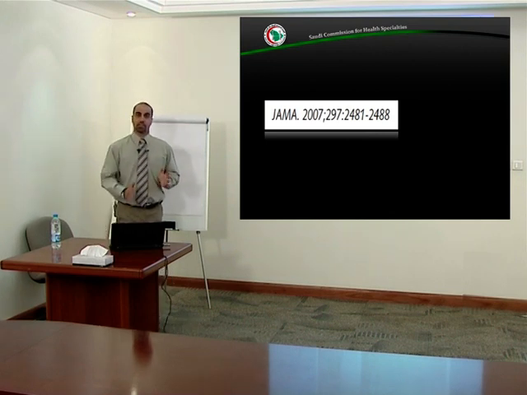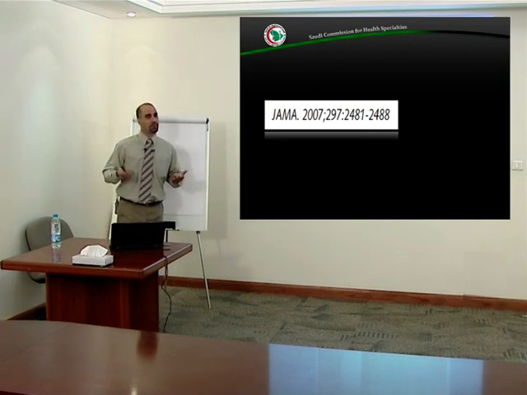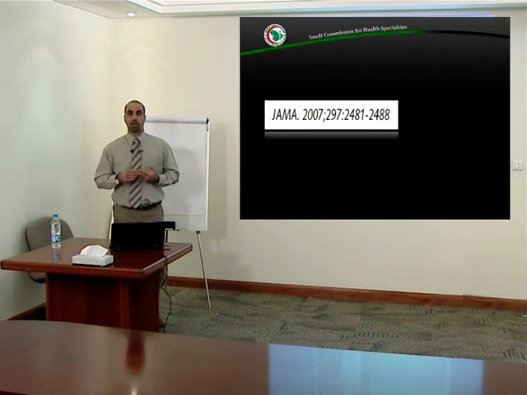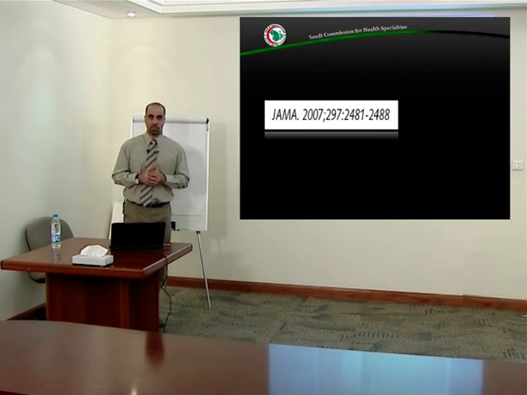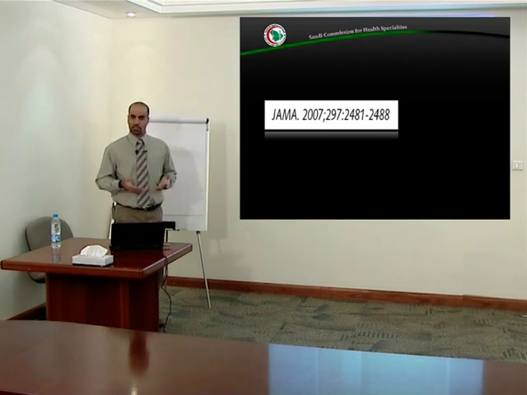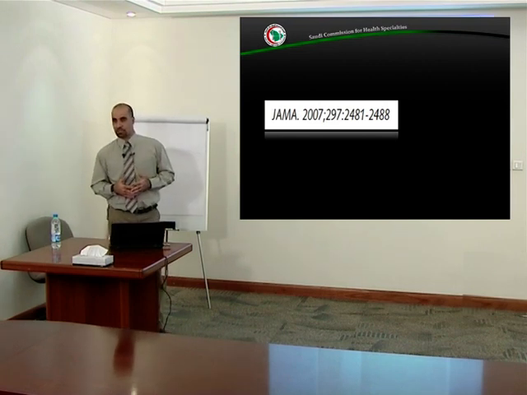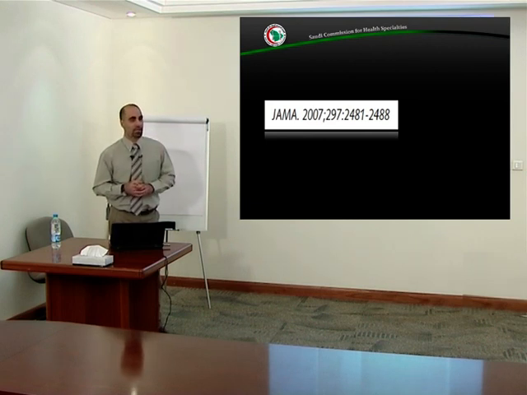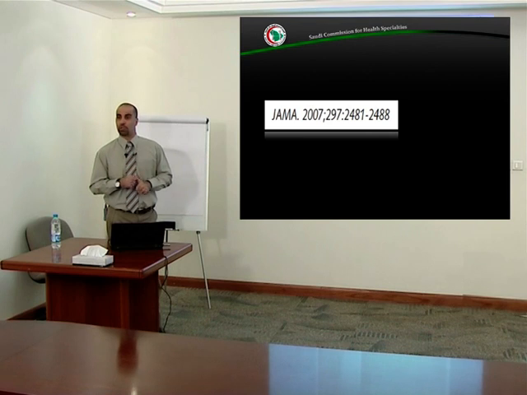So basically, this is a way to identify the article in terms of where it is published, when it is published, the volume of its publication, and the number of pages. Now, is it important for us to look for this? Absolutely, yes. Why? Because there are two main things that I should look for in a reference. The first one is the journal name, and the second one is the year of publication.